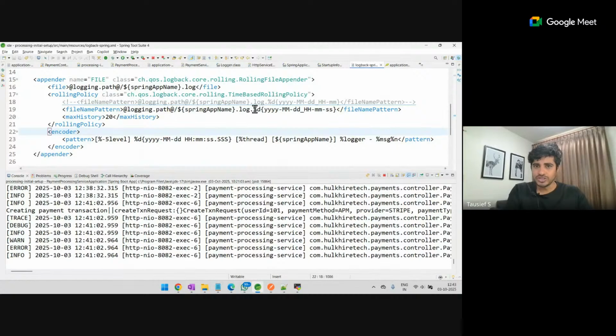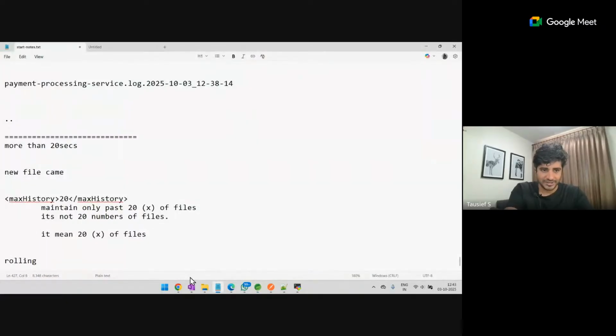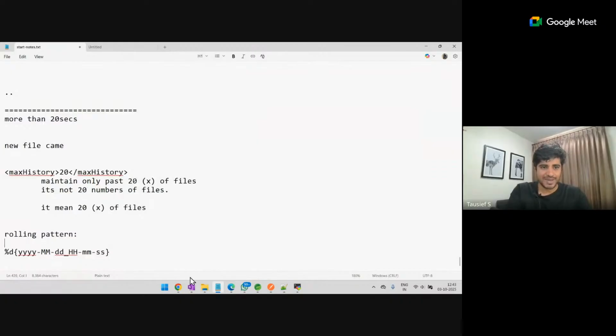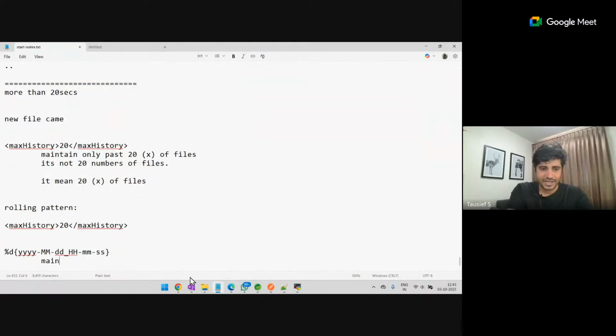If you use a rolling pattern like this, and then you say max history 20, let's say max history is 20 all throughout, and your rolling pattern is like this, it will mean maintain the past 20 seconds of files, and the rest everything you can delete.